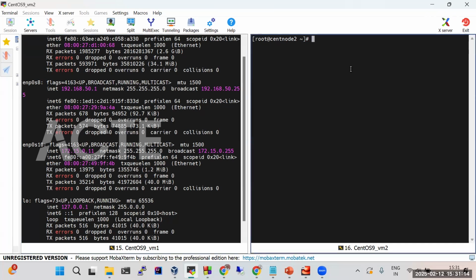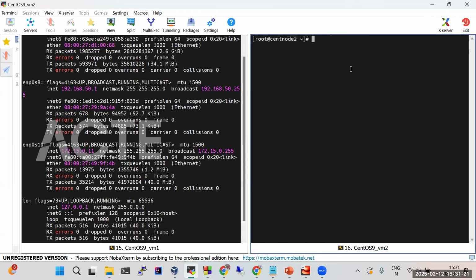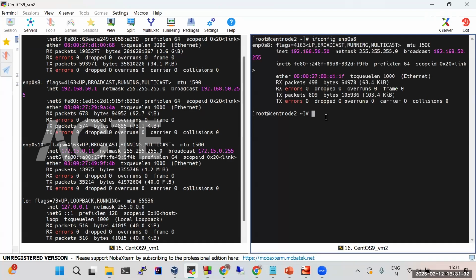And if you see here, this is my client side. We don't need to do anything else but create an interface. ENP0S8 has already obtained the IP address 50.50.